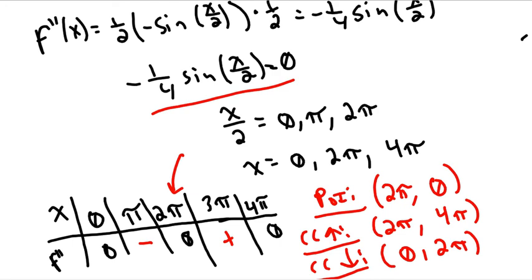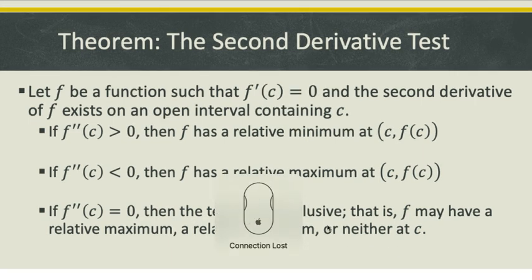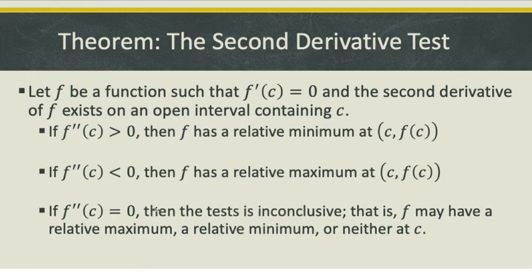Okay, so the last thing on these notes that I have for you is the second derivative test. Now, this is something that's covered, but if you look at this bottom line, this is the reason why I don't like this. You can use it: if the second derivative is positive, we know it has a relative min. If it's negative, it has a relative max. But if it's equal to 0, then the test is inconclusive. It might have a relative min, it might have a relative max, or it might not have either. Again, my board's cutting out on me. So we don't really know. The test is inconclusive, and if this happens, we have to go back to the first derivative test.